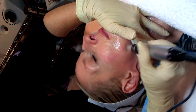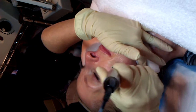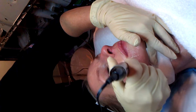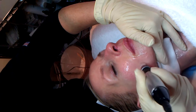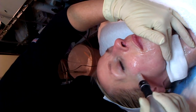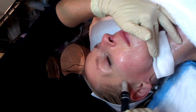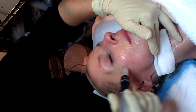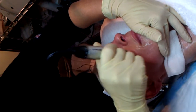These micro needles are basically 33 gauge — really almost the smallest needle we surgically offer. There are nine of them in a tiny cluster, and they're vertically oscillating up and down into the skin, creating hundreds, if not thousands, of micro channels. They're opening those existing pores, and the skin looks a little bit glossy. I'm using a new hyaluronic gel that they've just come out with that I think is fabulous for this treatment.